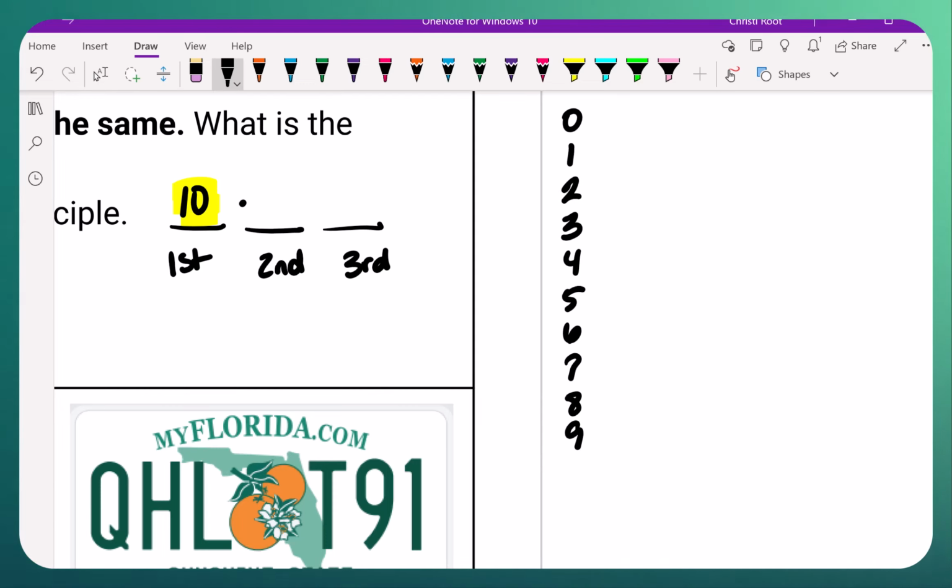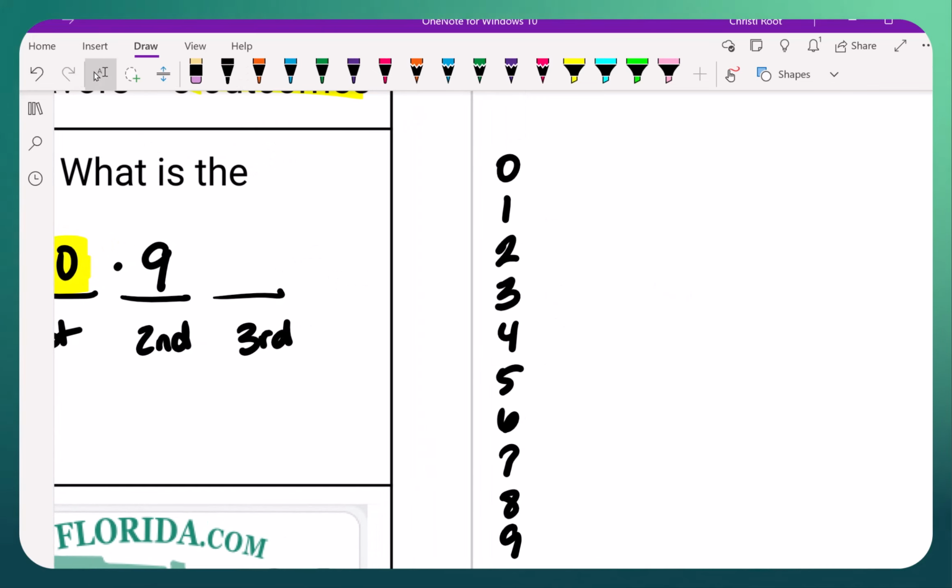Okay. Second, can I repeat a number? I'm not able to repeat a number, so what happens to my sample space? It goes from 10 to what? 9. Only 9 numbers to pick from for that second number. So if I were to create a tree diagram, I would have to branch every single one of these numbers out 9 times. Now do you see why I don't want to make a tree diagram for a 3-digit code?